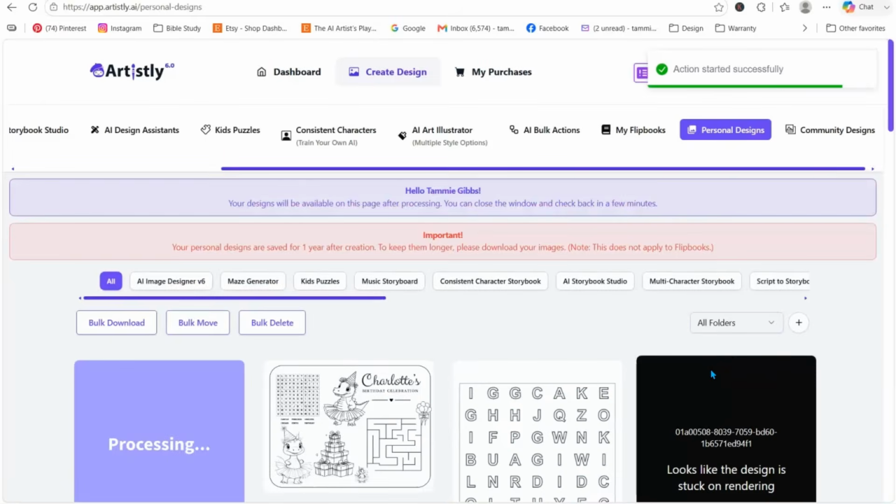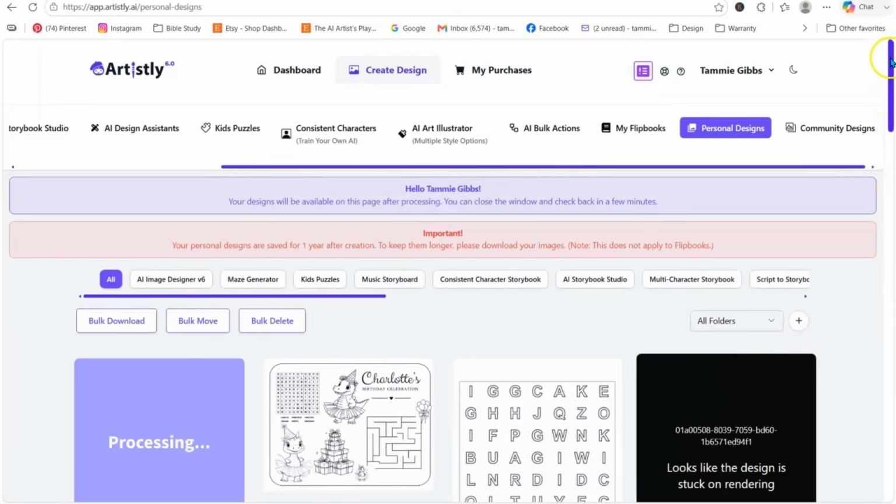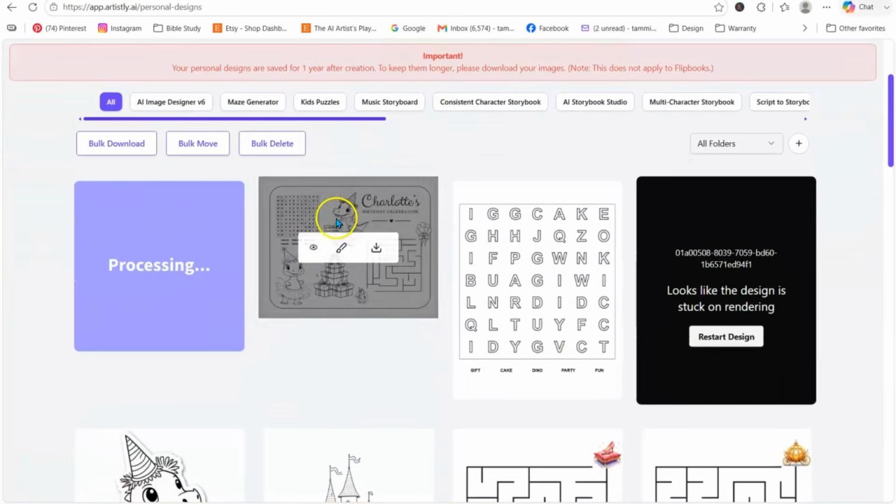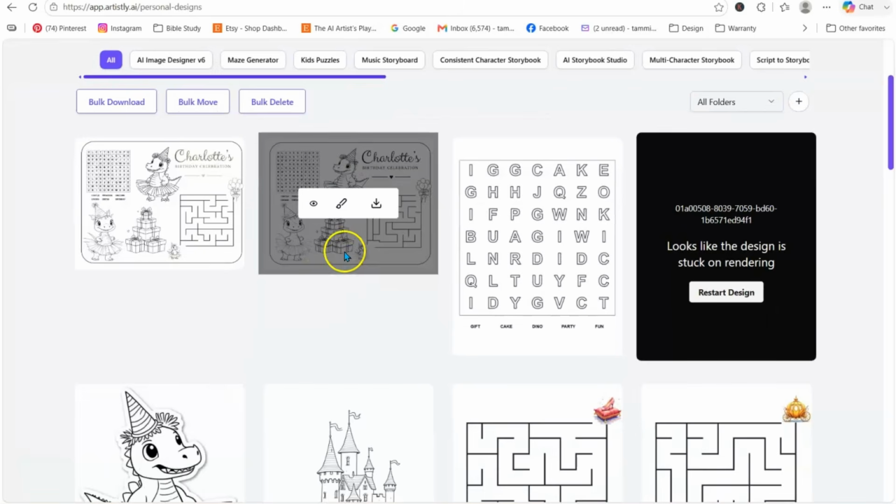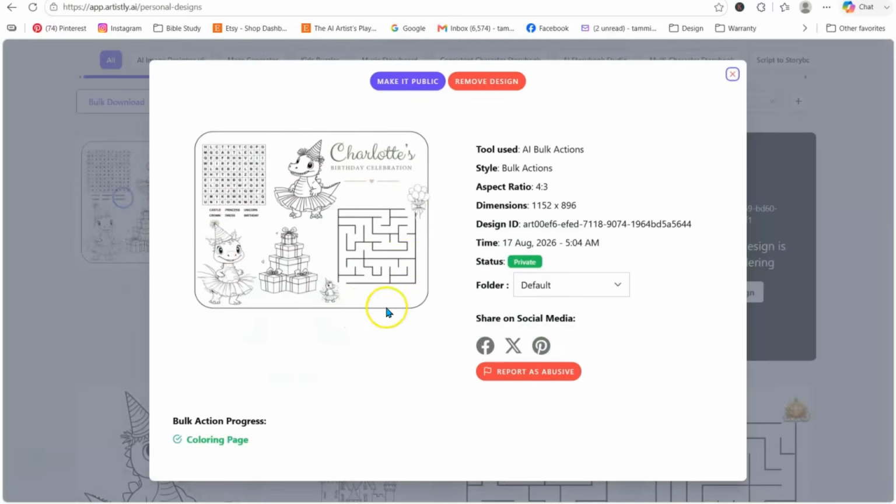It doesn't matter what letter. You can type in a whole word. Okay, so I'm going to let that work. What we're doing is saving individually, changing each one of these into a coloring image.